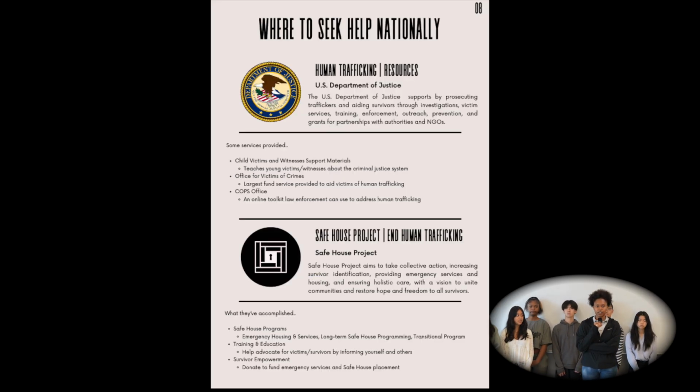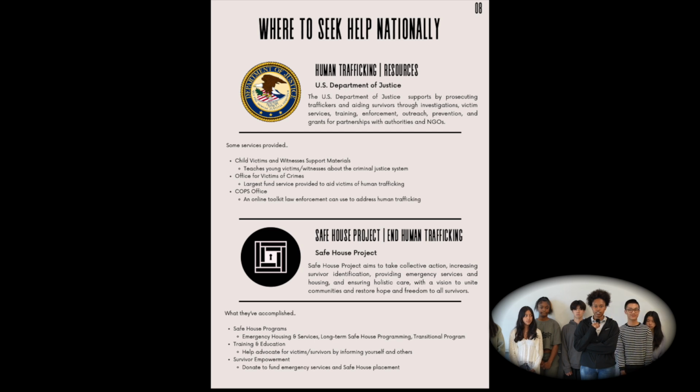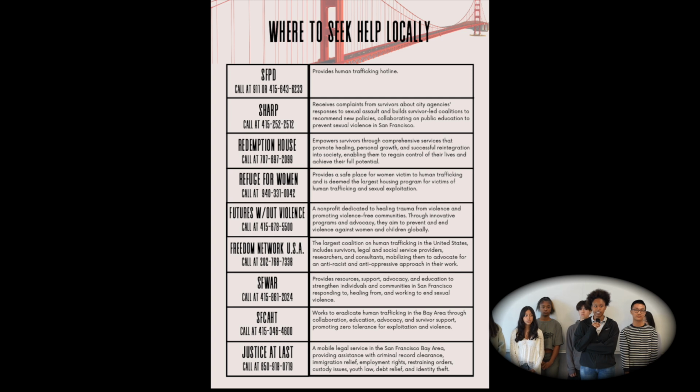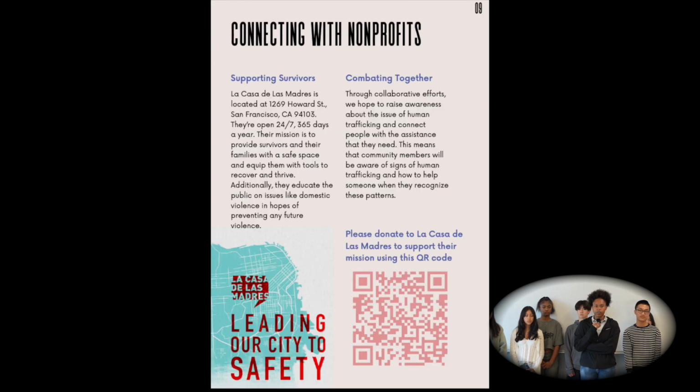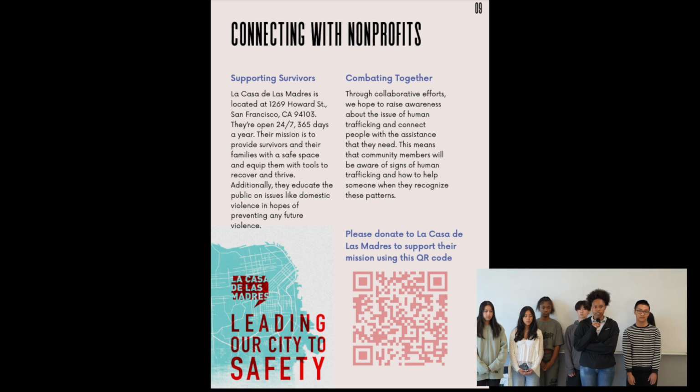My name is Fapaloa, and I researched resources provided to aid victims of human trafficking. The U.S. Department of Justice and the Safe House Project are the top two organizations to seek help nationally, and I also found nine other organizations to seek help locally in the Bay Area that offer varied solutions. We partnered with a nonprofit organization that resides in San Francisco called La Casa de las Madres, open every day 24/7, that provides resources and a safe house for families and survivors to heal. You can scan this QR code to donate to their cause.